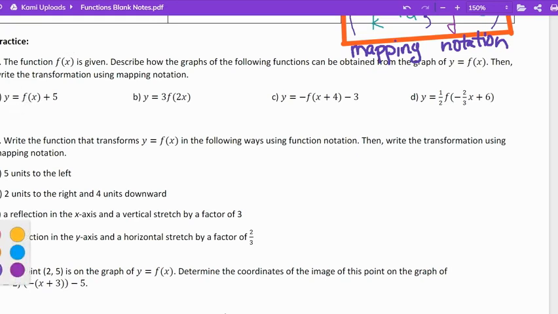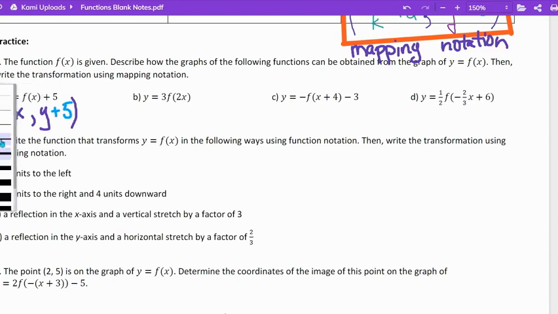So if I were to write out the mapping notation of this function, the x values don't change. It's only the y values that change. And I just write y + 5. And so now if I'm like, oh, if there's a point (1, 1), what's it going to be when it's transformed? Well, you plug it into this equation. So let's actually do that.